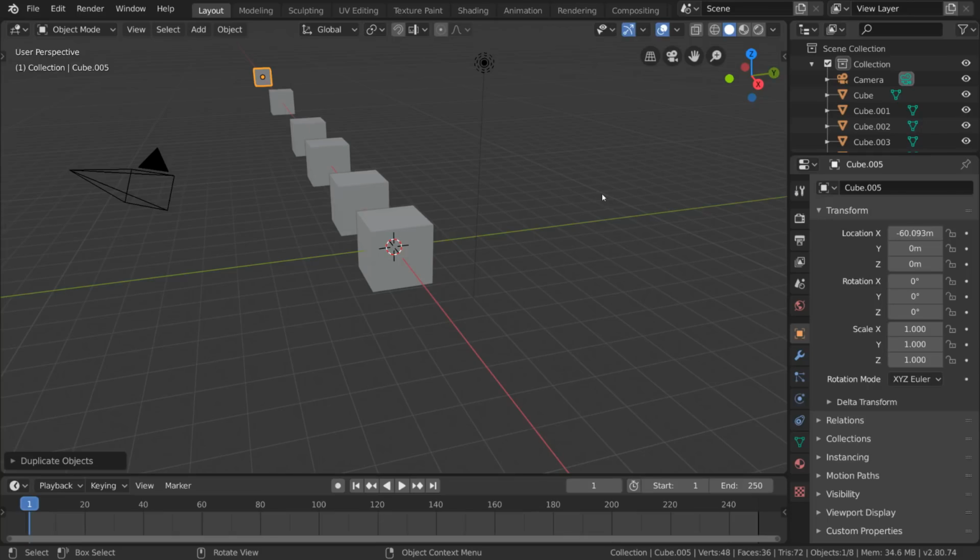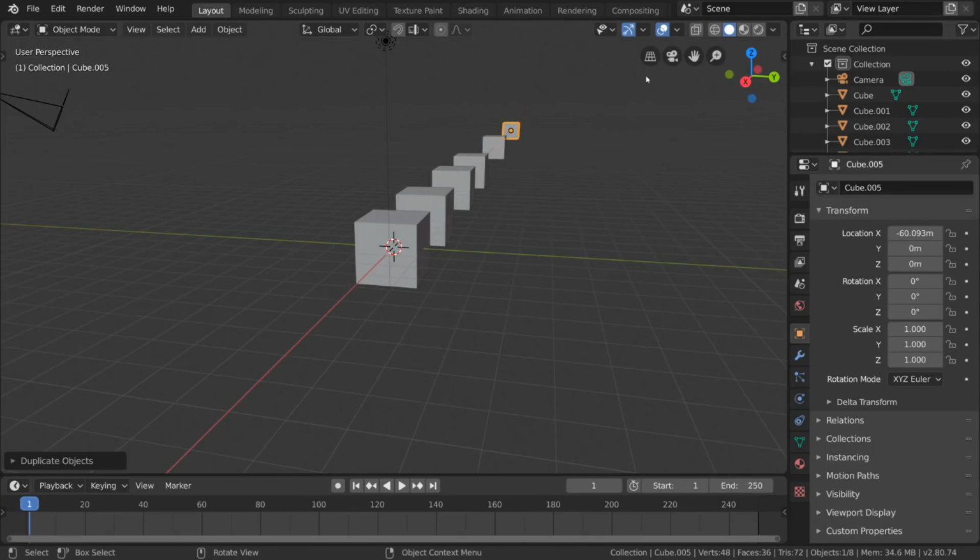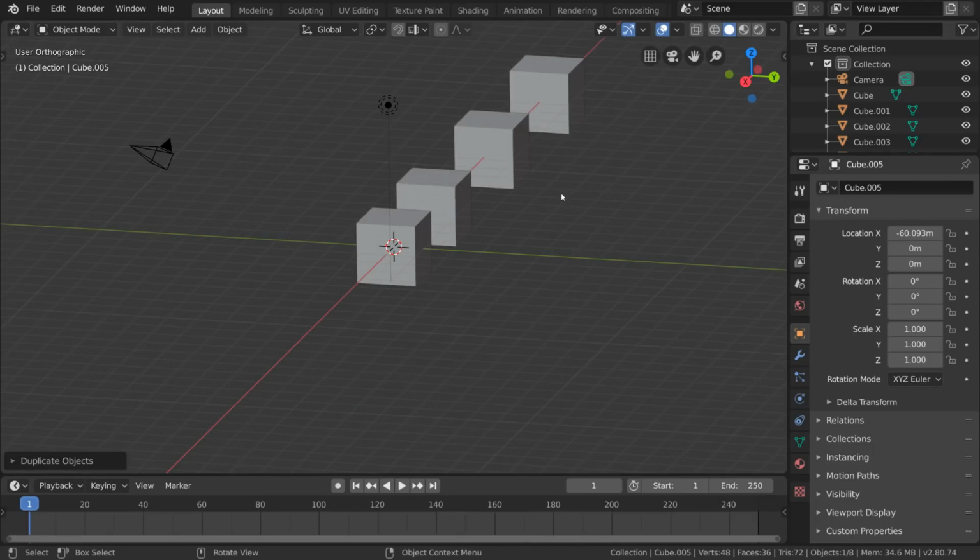Well, perspective mode is a realistic view of the 3D objects in your scene, which takes into account how far away objects are from you in how it displays the object. The further away something is, the smaller it gets visually. However, orthographic mode ignores all of that and flattens your world so that no perspective is seen.